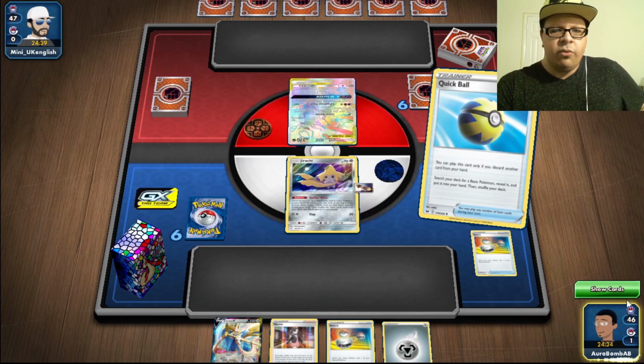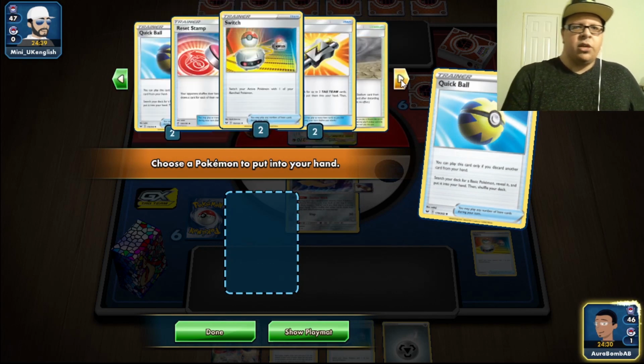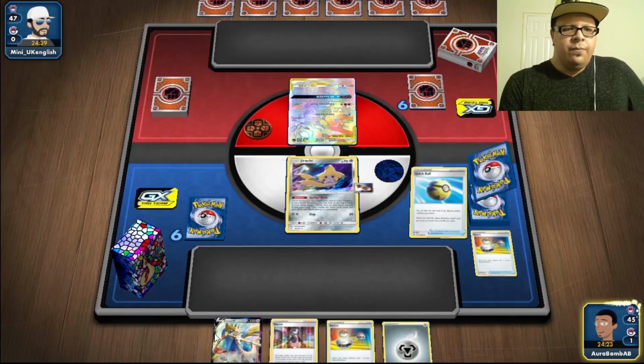I mean, he has 270, so we're gonna want to find Fine Band and take an OCO, right? It's fine. Let me just double check that everything's in the deck. Fine Band, Vitality Band is in the deck. We're just gonna get ADP down then.